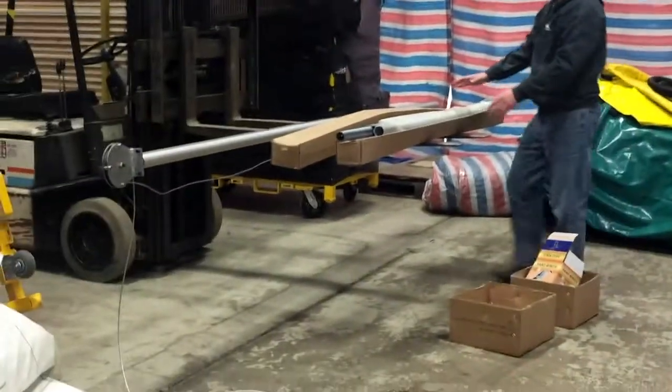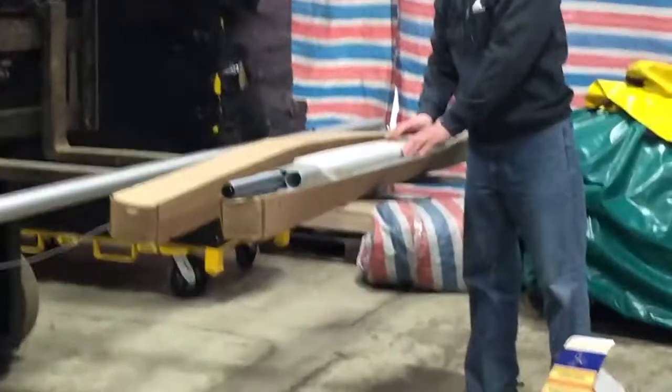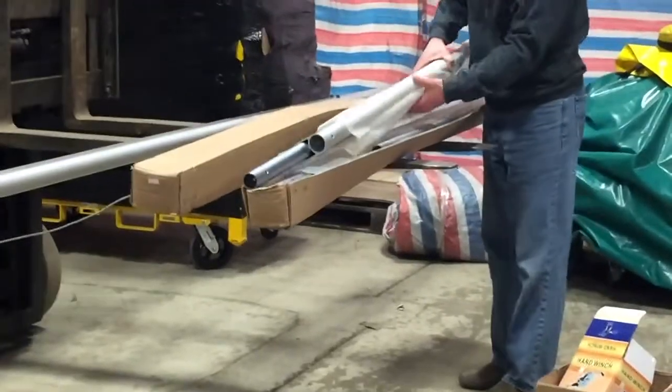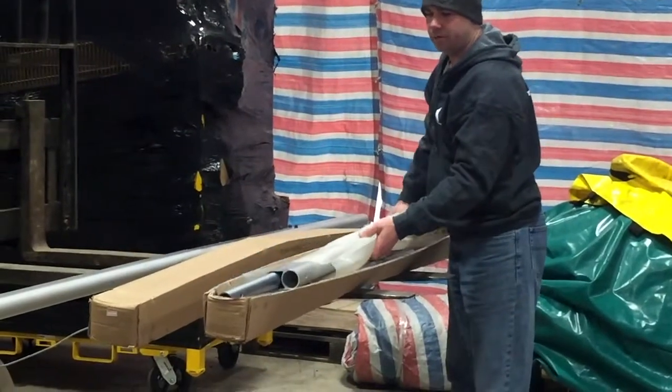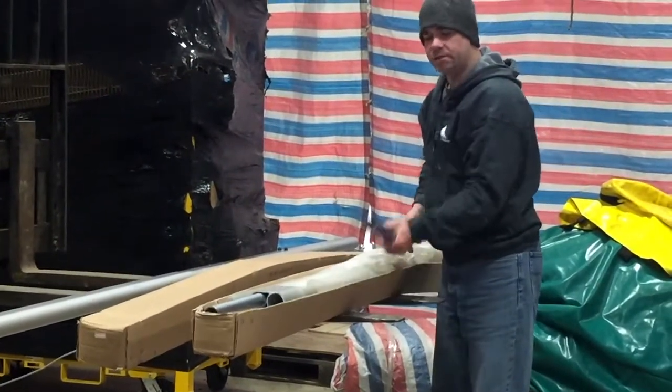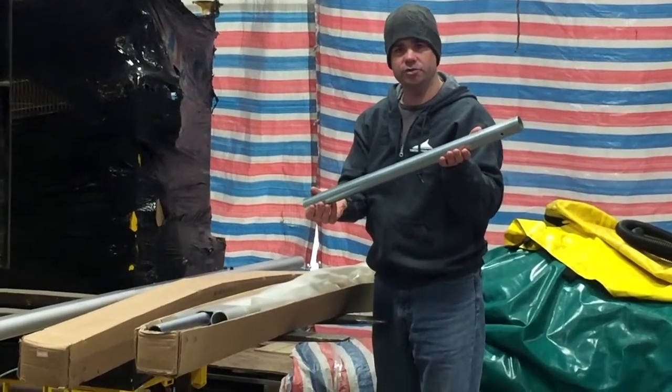You're also going to receive a bigger box, which is actually going to have the long part of the frame tent jack in it. There's going to be two of these pieces with the pipes inside. And there's also going to be a piece of extension pipe, and we'll show you how that's used during the setup.